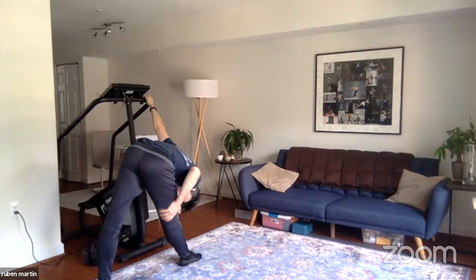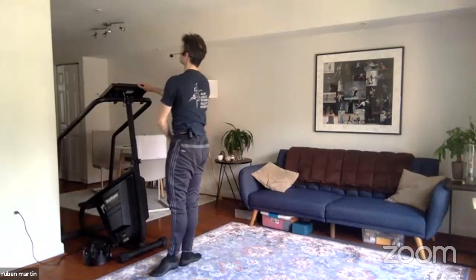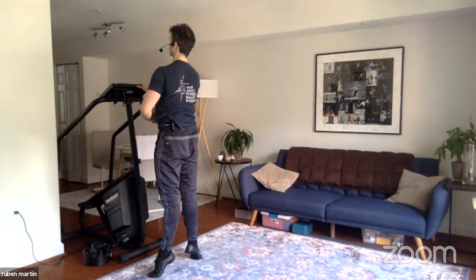Position, last set, releves. And press, keep your belly button where it is as you lower.